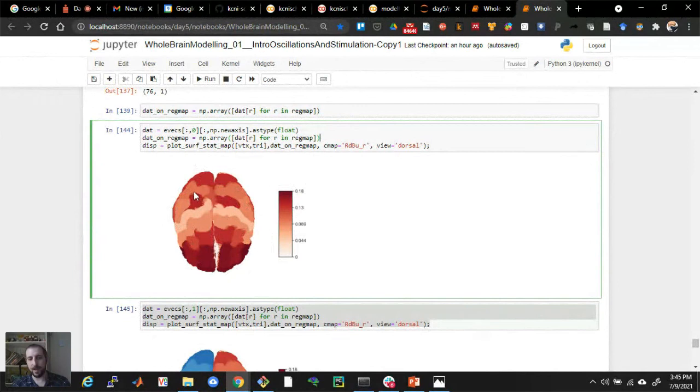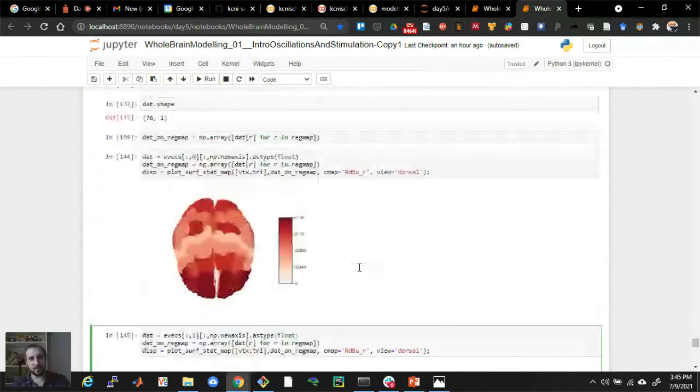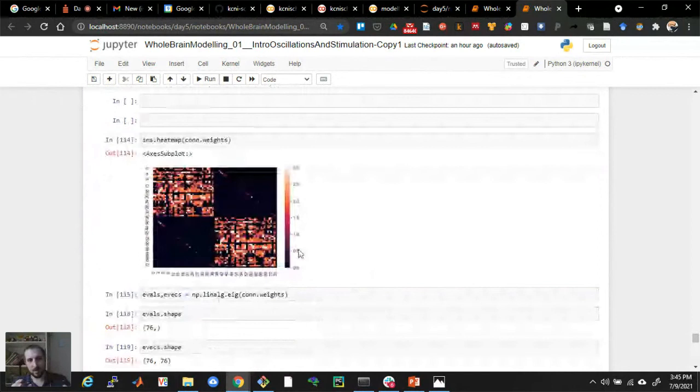Our second eigenvector: one might think about eigenvectors of graphs as cutting a graph or a network at its optimal cut points, or its bottlenecks. In this case, as we saw from the matrix, the biggest segregation of the structure is into the left hemisphere and the right hemisphere, because we have a highly interconnected left hemisphere block, a highly interconnected right hemisphere block, and a small number of connections between the two.